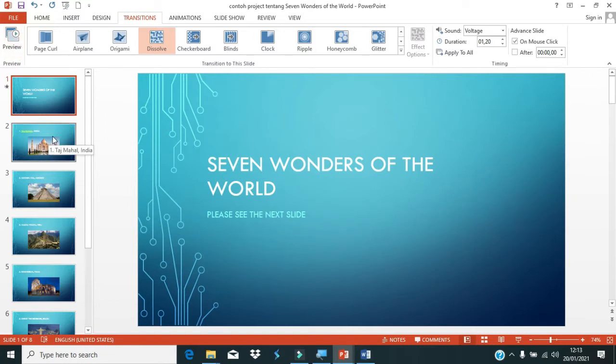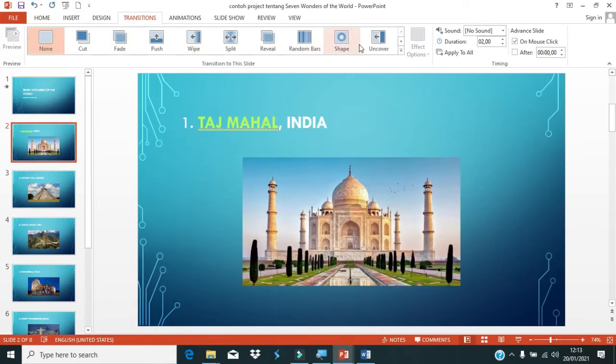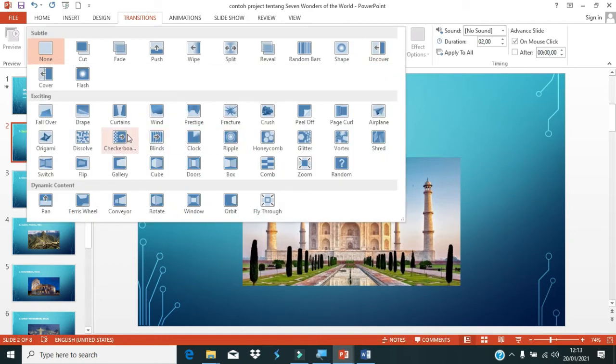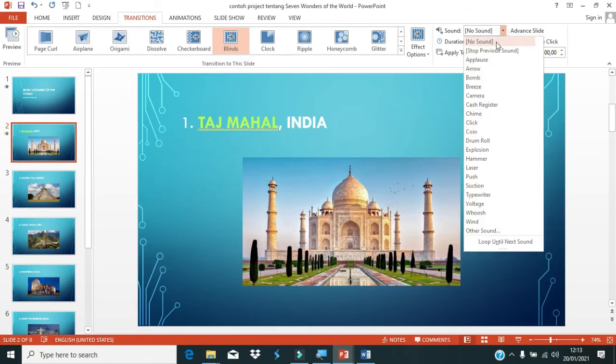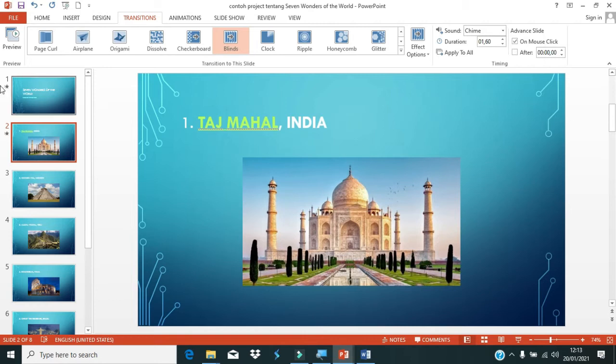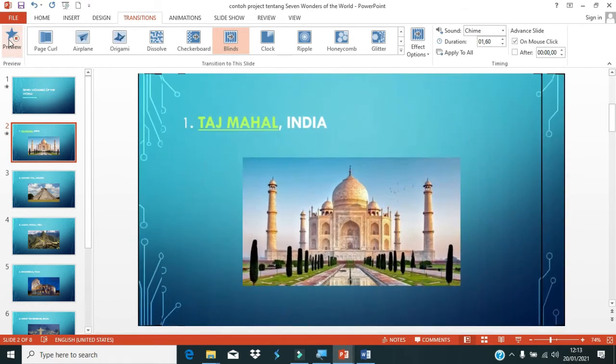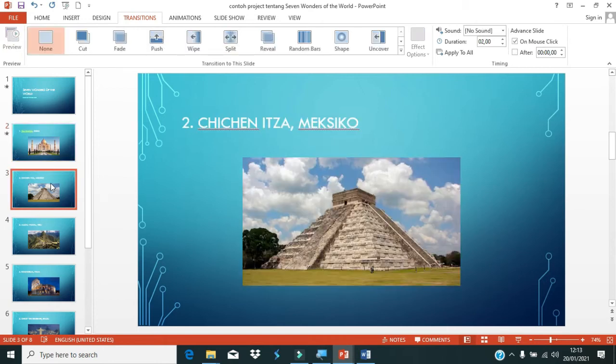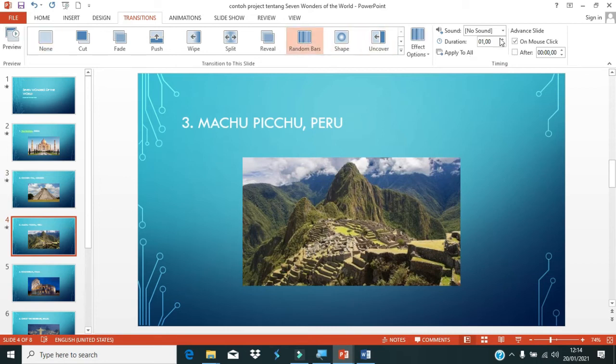Okay, if you want to make the second slide, make the other transition. Example, you want to make this. Okay, you want to give the sound again, can click, look at that, so beautiful kid. You want to make the other, the third slide, you choose this, the example, up to ya kid, buatlah sebagus mungkin, terserah kamu mau buat yang gimana. Yang number 4 nya, the example this one, soundnya yang ini, terserah.